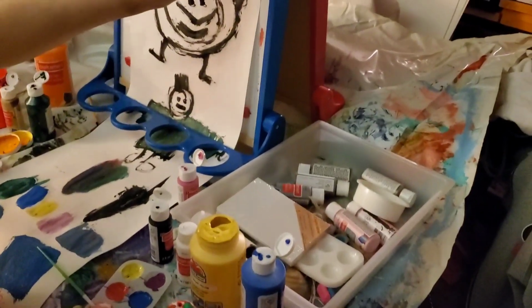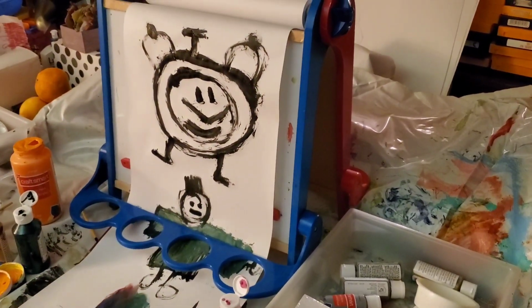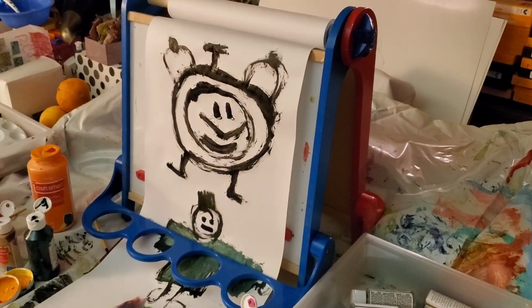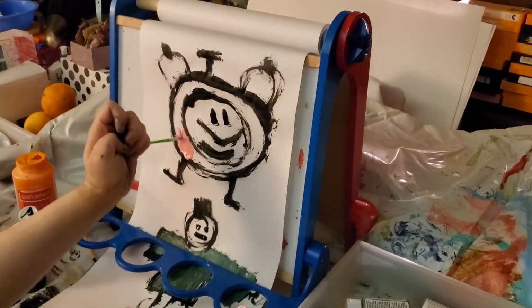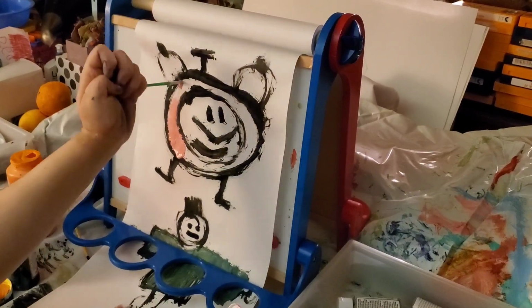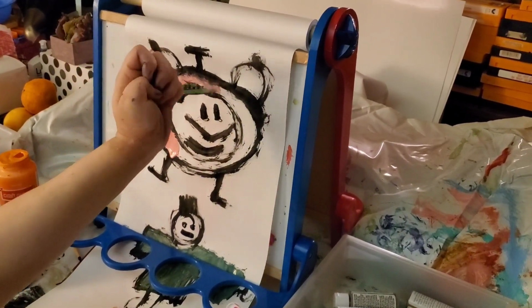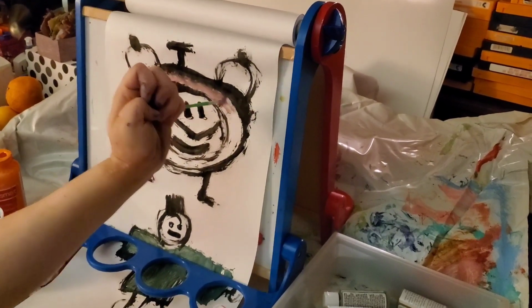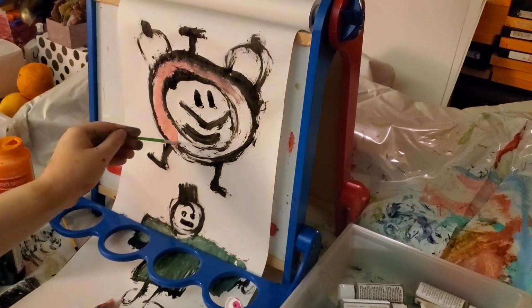Let's see the next masterpiece. Oh, you're in a painting mood. What is that? Tick-tock. Tickety-tock. Not bad. Not bad at all. Where's Tickety-tock? From Blue's Clues? Is he from Blue's Clues?